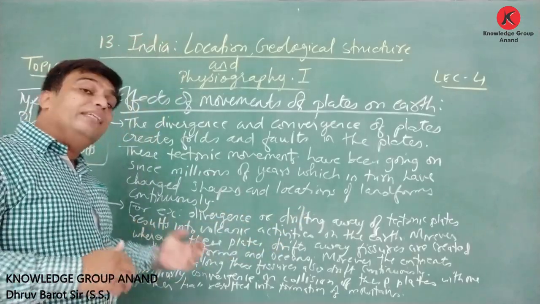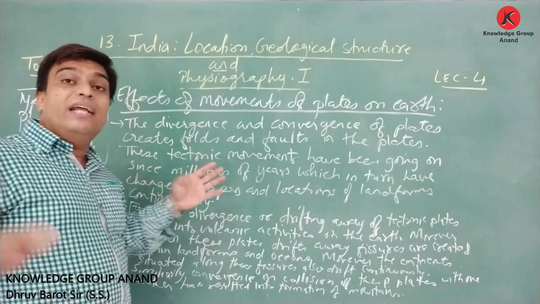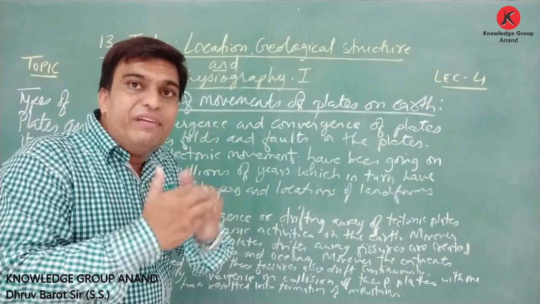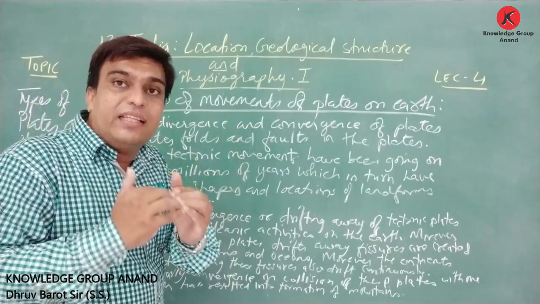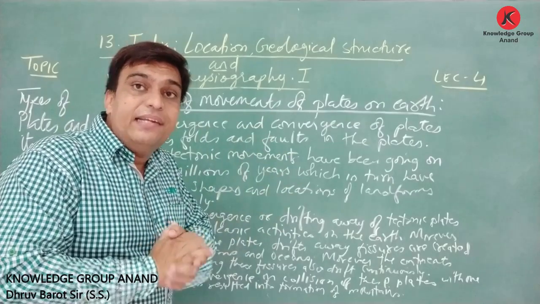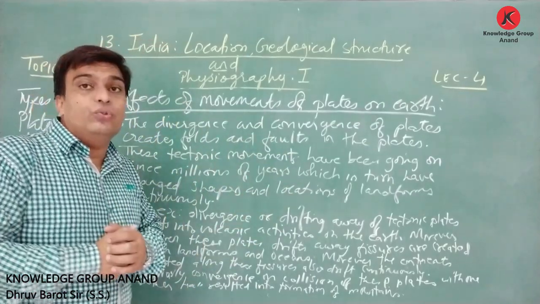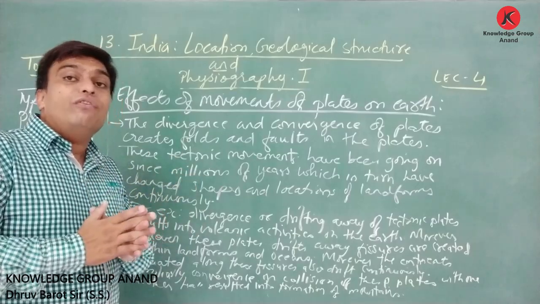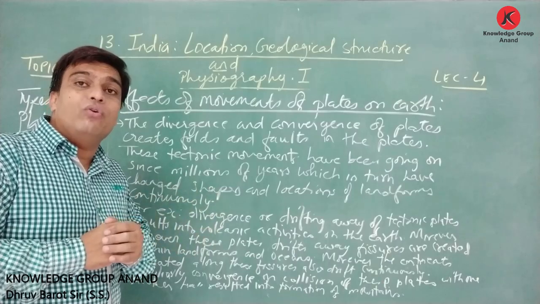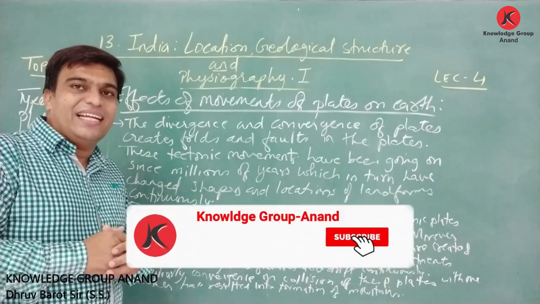Moreover, the continents that are situated along the banks of these fissures are also drifting, moving away from each other. Similarly, when there is convergent activity, when the plates collide with each other, then it takes the form of mountains. So friends, here we have understood about the movement of divergent and convergent plates and how oceans and mountains are created. We will learn about the other topics in our next lecture. Thank you.